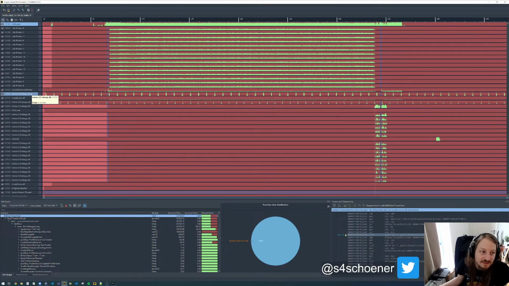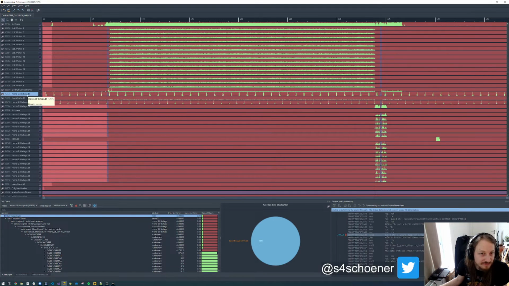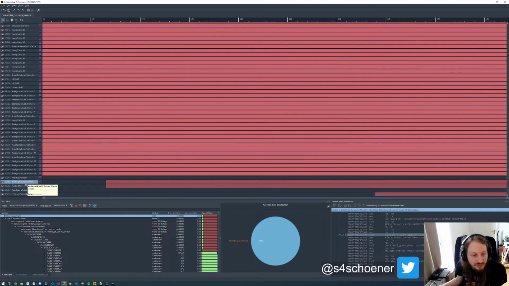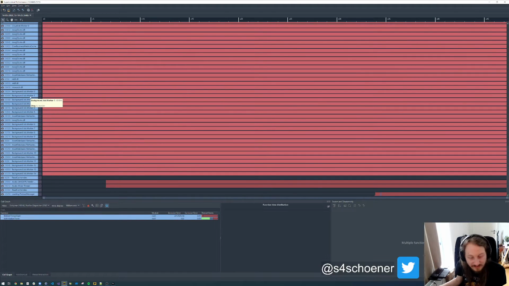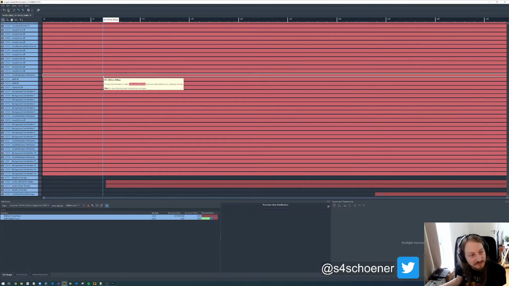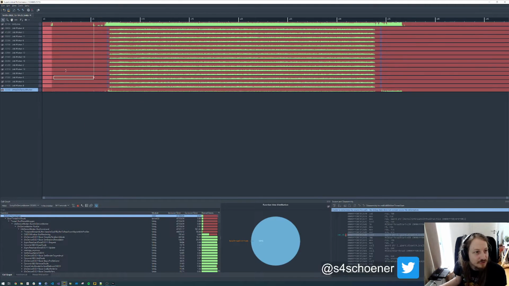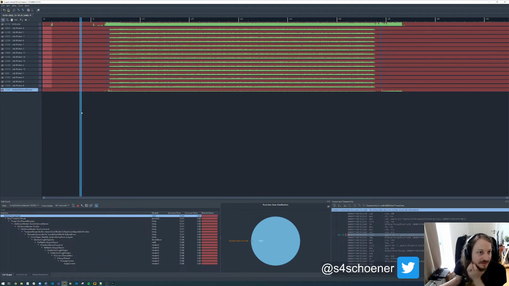So Unity applications always have many, many threads, especially when you're running it in the editor. And the first thing that we should probably do is click the first thread below the Unity GFX device worker thread, because we're not interested in it. Then we scroll all the way down, hold down Shift, and click the last thread to select them all. Then we either click this hide all selected threads button or we just press delete. And they're gone. If we accidentally delete something that we shouldn't have deleted, just use this eye up here to unhide it.